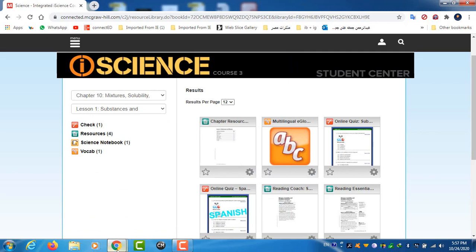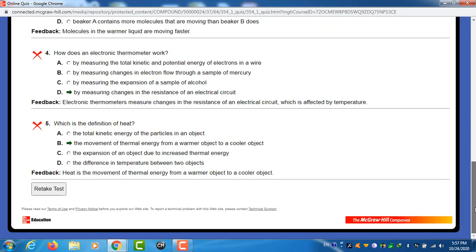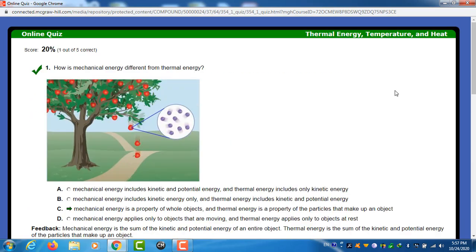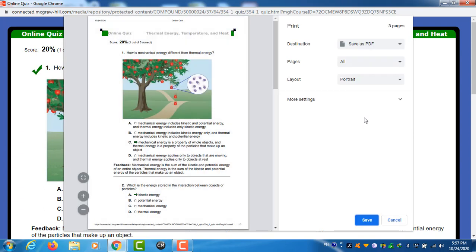If some students want to keep these questions with them on their PC or a device, you can just press Control P on your keyboard to print. You can save as a PDF on your PC.